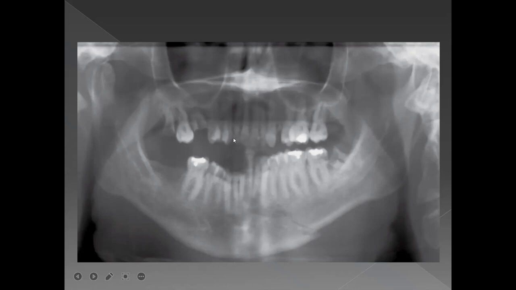From the canine to the canine area, I cannot appreciate any pathologies, and in this sextant these teeth all appear to be fine. Coming to the right side, I see that the upper right six has lost its crown, and there just appear to be maybe some broken down roots, which are possibly associated with some periapical radiolucency. All right. The second molar appears to be intact. However, the upper right third molar, the crown of this tooth is showing an extensive radiolucency, which may be implying caries. However, periapically, this tooth appears to be normal.